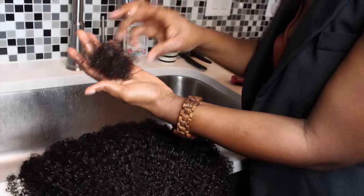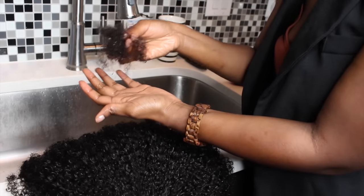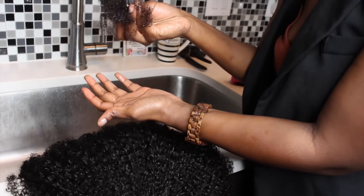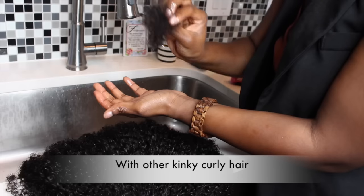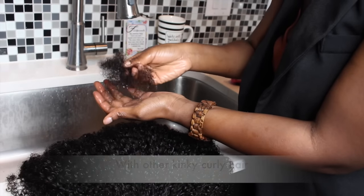This is all the shedding that I experienced, which is really good. I've had more shedding than this for one bundle of hair. So for a whole unit, this is phenomenal.